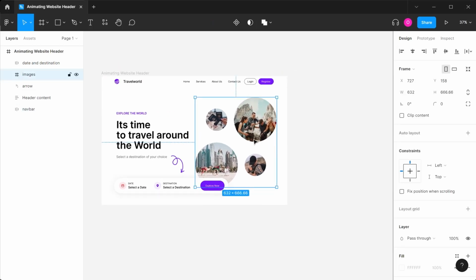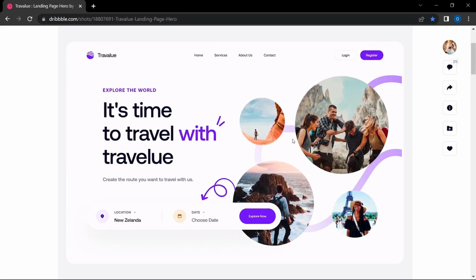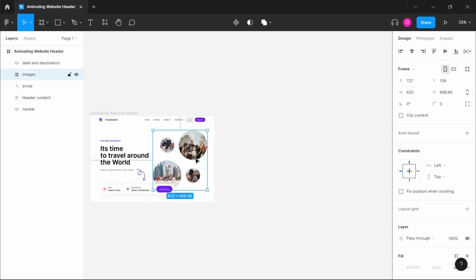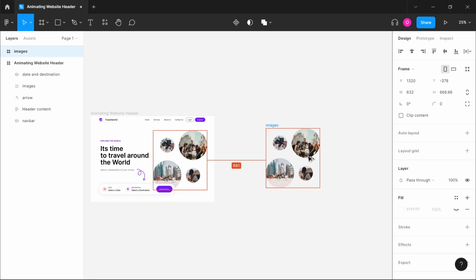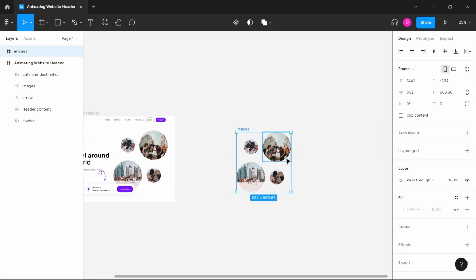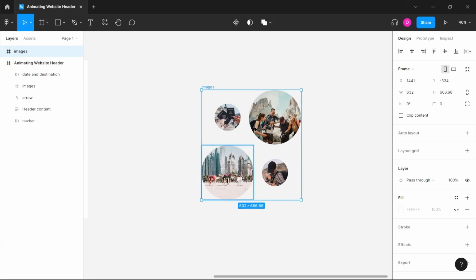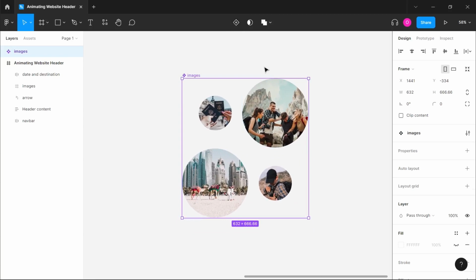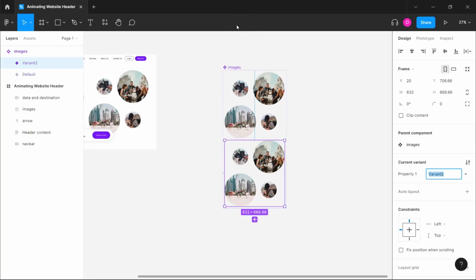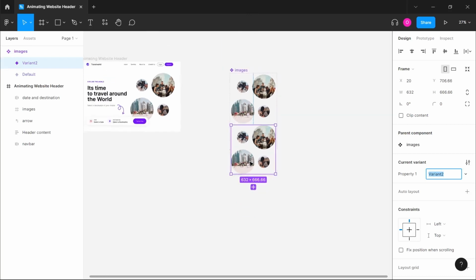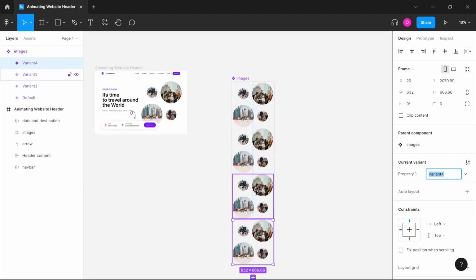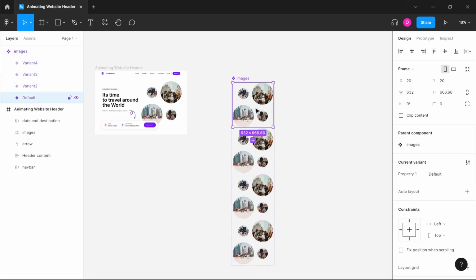As you can see in the Dribbble sample, the images just scale up and you can see they move up and down just like the way you see here. To achieve that, I'm just going to select the entire section and create a duplicate by holding Alt and dragging out. For this duplicate, we are going to make it a component because we want to interact between different versions of it. I'm also going to create another variant, and 2 more variants, so it's going to be a total of 4 variants in our component set.